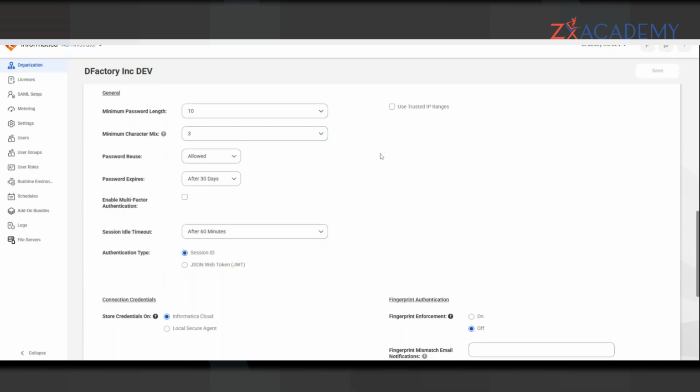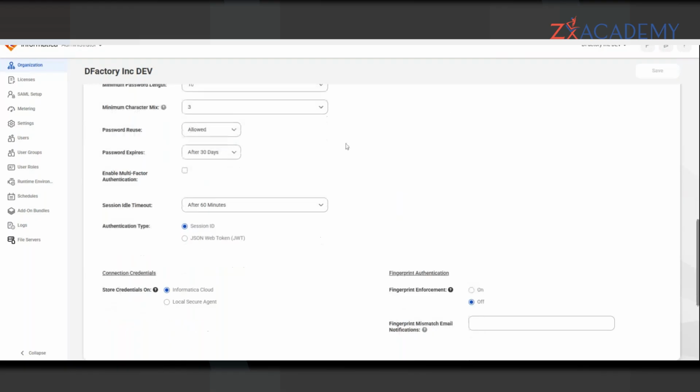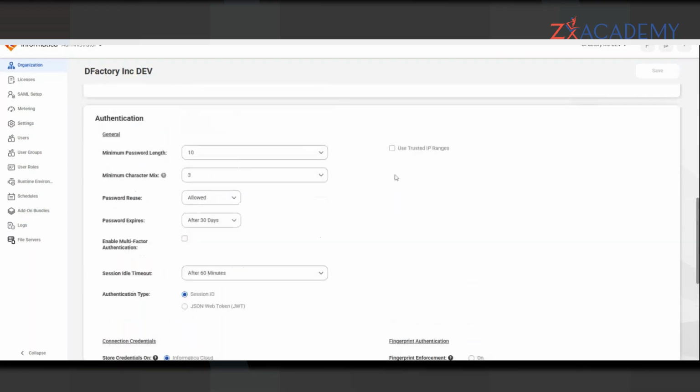And the password issue, if you prefer that, I can go back to the authentication, please. So I'm telling it's like general authentication properties. You're configuring, for example, your password should have a minimum length of 10. This will be applicable for all the users, right? All the users, yes.